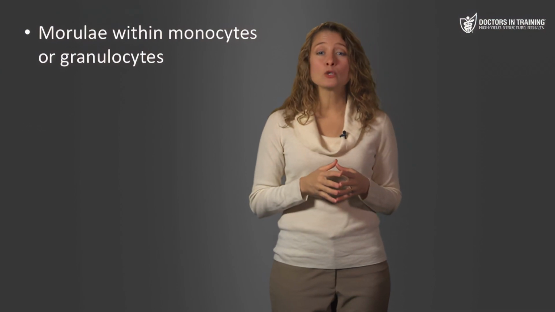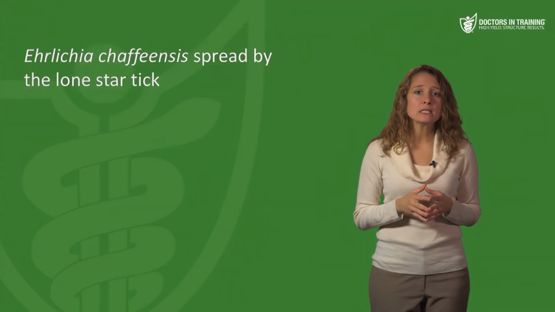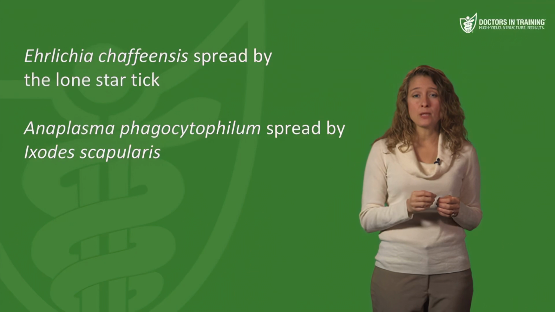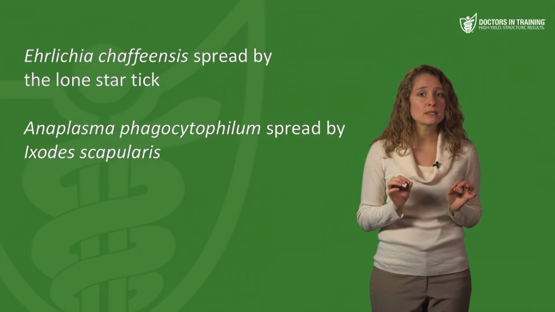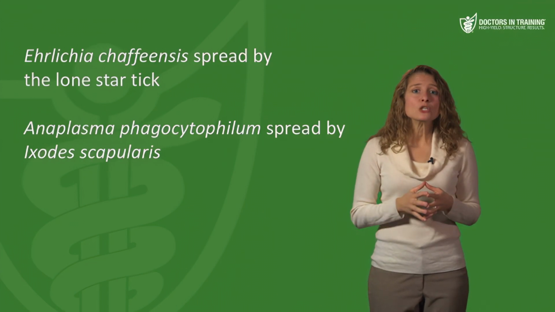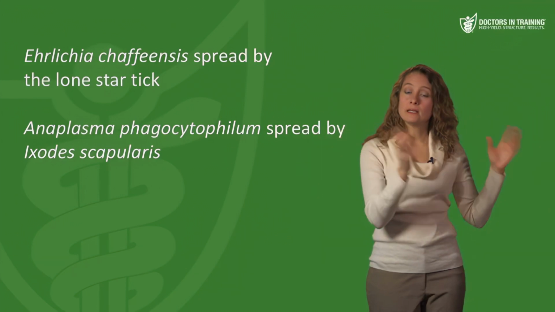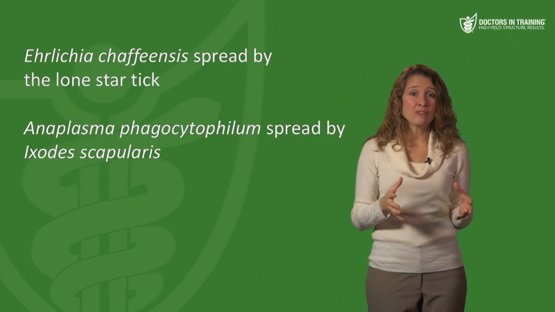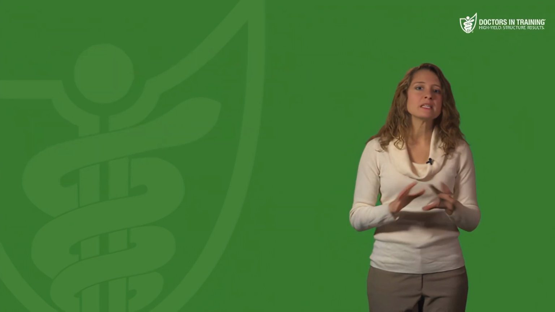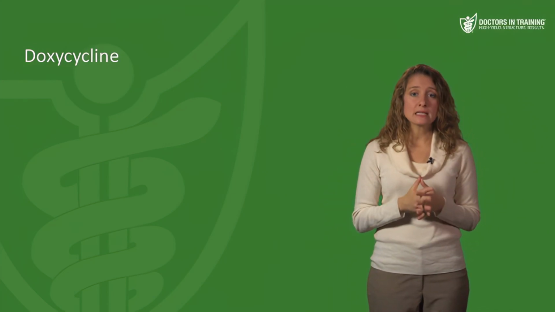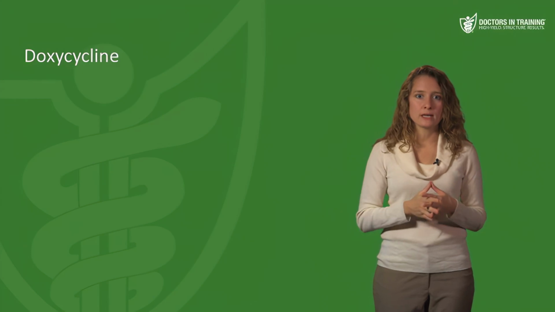These two organisms are both spread by tick vectors. Ehrlichia chaffeensis is usually spread by Lone Star tick, whereas Anaplasma is usually spread by Ixodes scapularis. Now, where have we heard about Ixodes scapularis before? Do you remember? Remember that this is the vector for Lyme. So this can get all confusing when someone living in Lyme territory is bitten by a tick and then ends up with a febrile illness. And actually, co-infection is not uncommon. The good news is that this whole situation can be cured with doxycycline. It is what we use to treat Lyme, and it is the treatment of choice for anaplasmosis. Doxycycline is the ticket here, and what would we do without doxy?